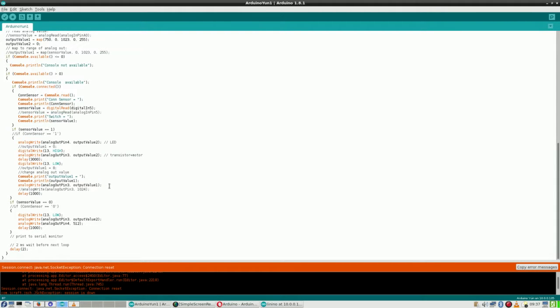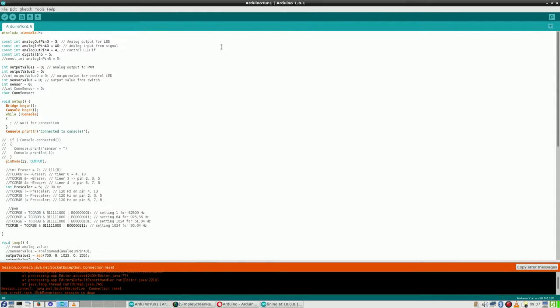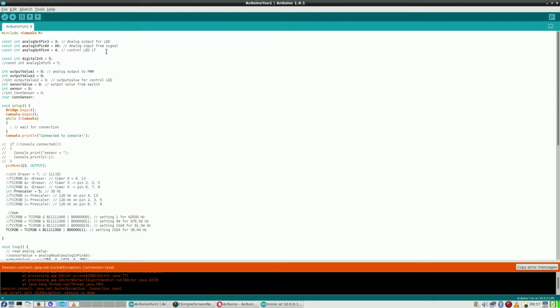And I say, alright, before I do this, I have to say, well, constant integer analog out pin 11 is 11.